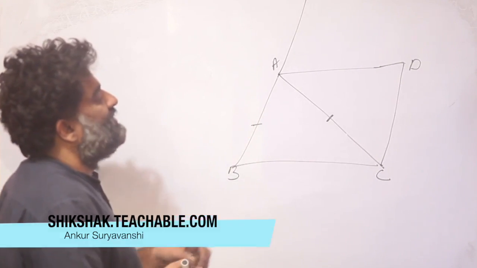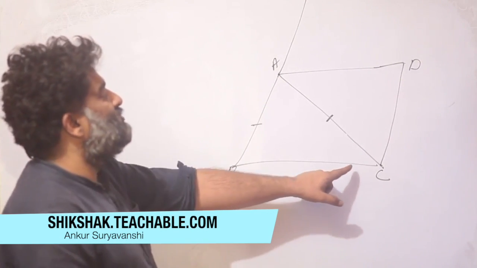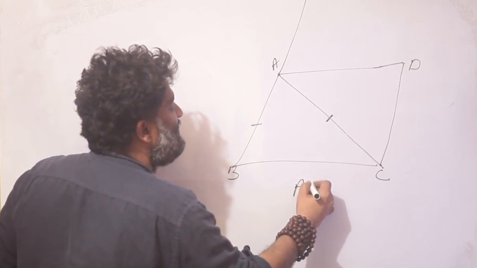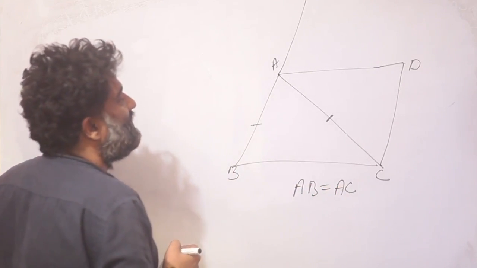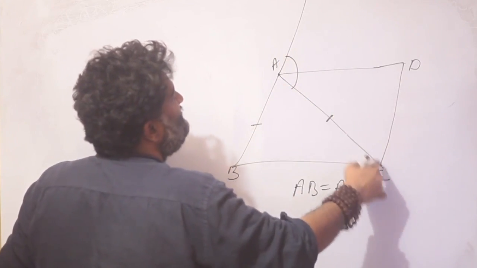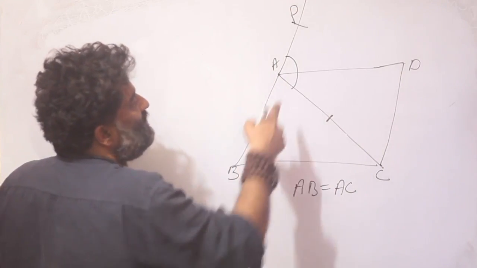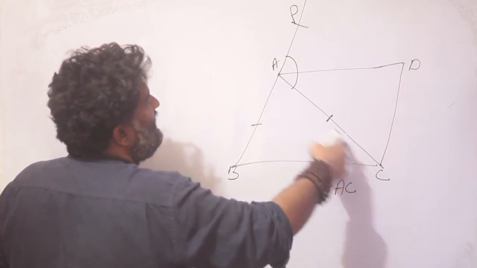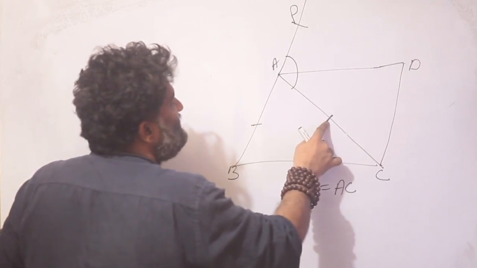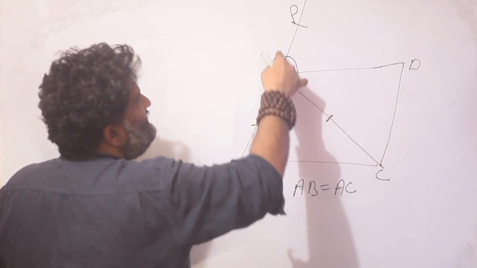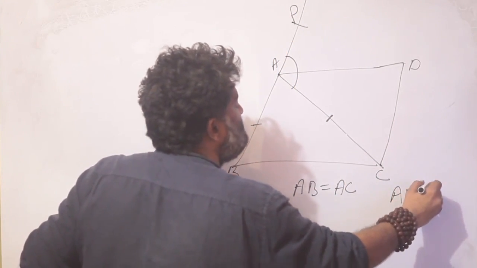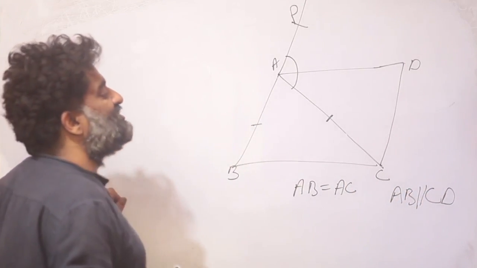So let's work with this story now. A triangle ABC is given to me and it's an isosceles triangle, where AB is equal to AC. It is given to me that AD is an angle bisector for angle CAP, where P is this point, the exterior angle A. So I know these two sides are equal. AD is the angle bisector for the exterior angle A, and it is given to me that AB is parallel to CD. So this much information is given to me.